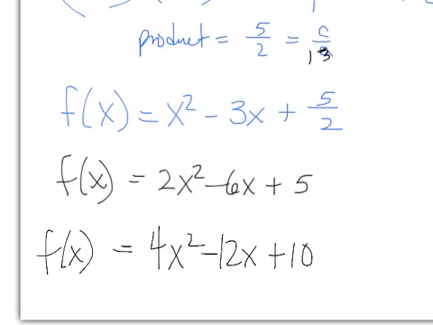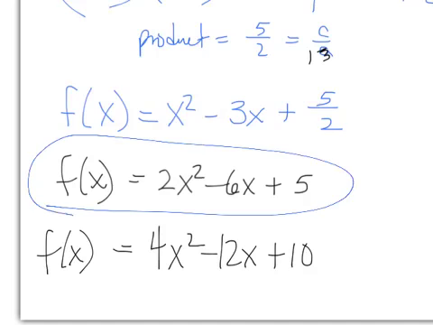Nothing's changing here. All I'm changing is the stretchiness of the graph in a sense. Whether the graph stretches up or down, it's a vertical stretch. So this would just be a steeper graph. This graph would be steeper than this one, but it would have the same roots. Now in this problem, it's good to note that the roots are imaginary, so we're not going to see these roots on the graph, but if we set this function equal to 0, it doesn't matter which one of these we use, we get the same roots. But this is the answer we're going to use here, because this is the result that has the smallest integer values that we can use.